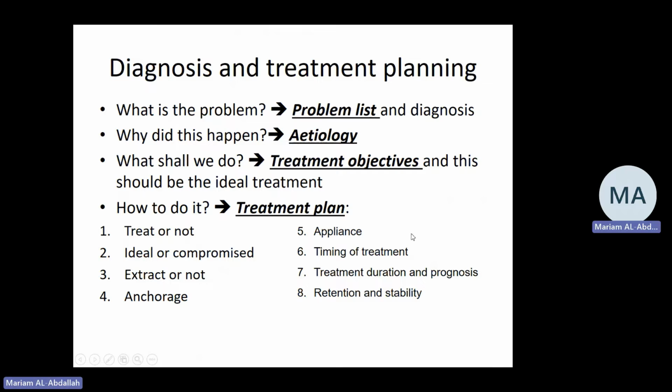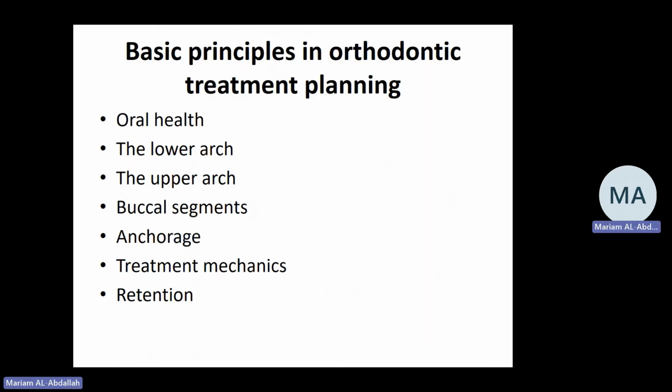But first, we have to talk about the basic principles in orthodontic treatment planning according to the chapter that you have as a reference. This will answer most of the questions already, but we need to start with this. Oral health, lower arch, upper arch, buccal segments, anchorage, treatment mechanics, and retention.